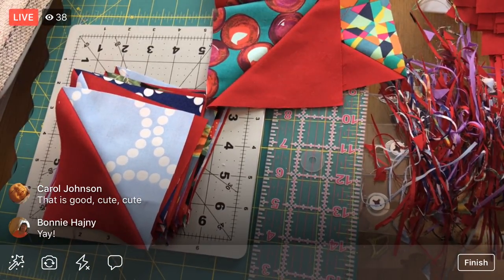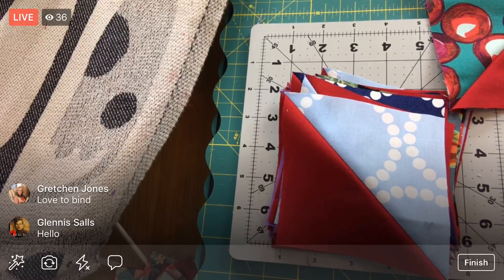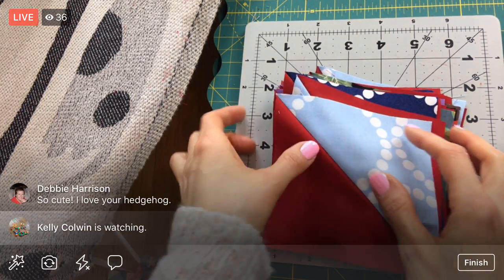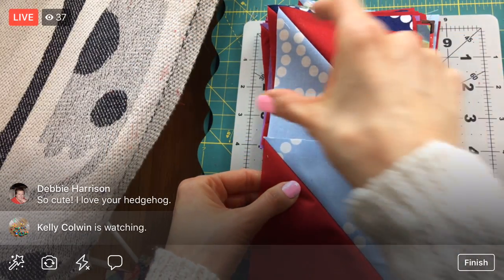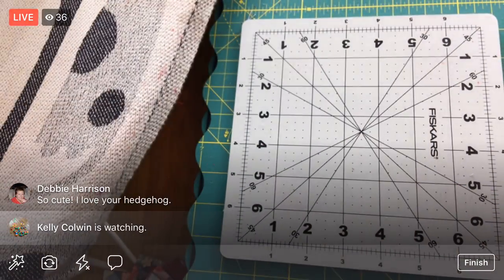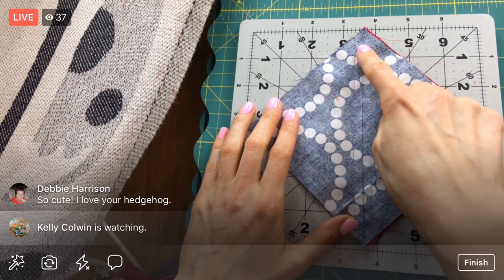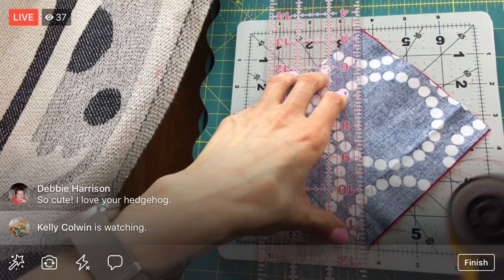I'm pretty excited about it — it feels like a big step is completed because all that quilting takes some time. Here's where we left off last time. I've been stacking these so I can just take the bottom one down and have my half chevron. Here's what we have left — I'm hoping we make it through tonight, but these fabric piles are so deceiving. They never seem to get shorter, so we'll see how we do.